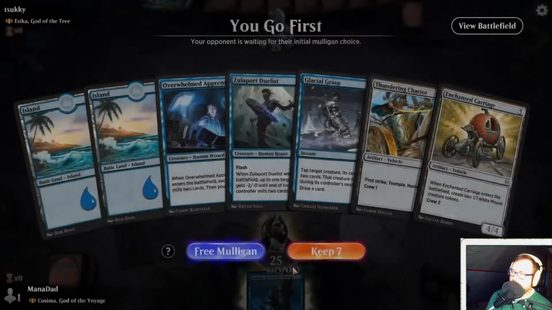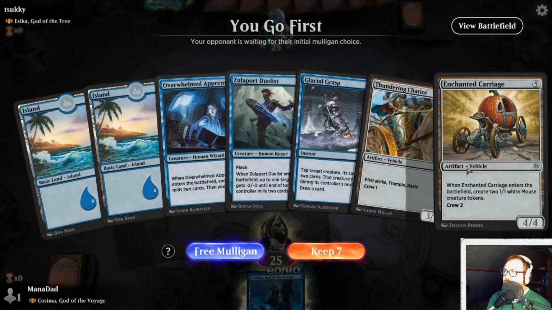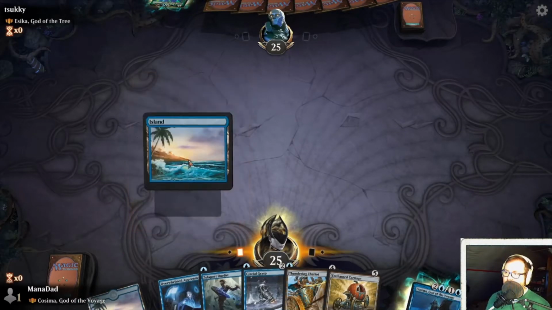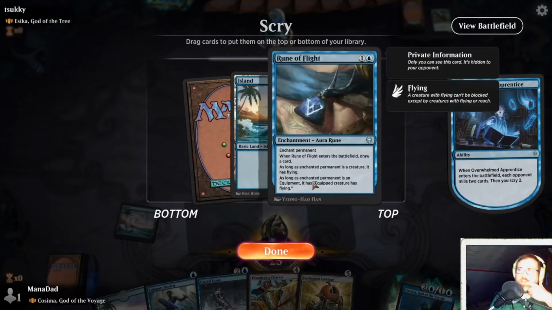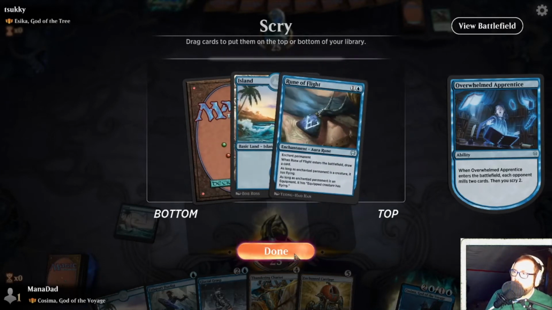Rolling with Cosima. Uh-oh, we are up against Esika. Oh, what do we try to mulligan for something to bounce that silly enchantment? I guess we just go on the Turbomill plan. Yeah, just try to keep this. Why not? Hey, we got Vorinclex. Rune of Flight. Guess it doesn't matter the order. Both of those.